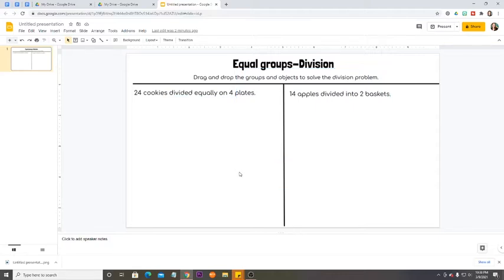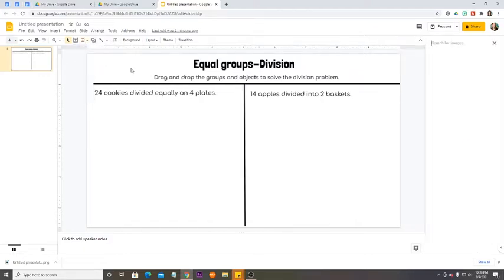So keep a copy of the original slides and then make a new slide deck for the activity you're going to share with your students. Since I have all of the images on here that I don't want students to move, I can go ahead and add in what I do want students to move, because I want to make it fun and actually add in the images of cookies and plates.